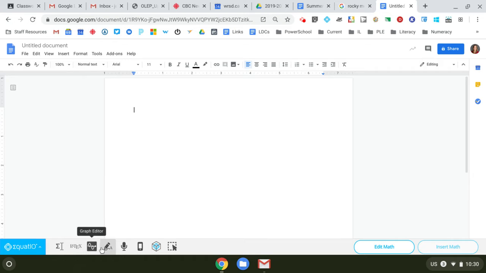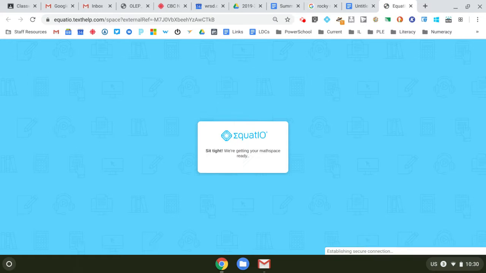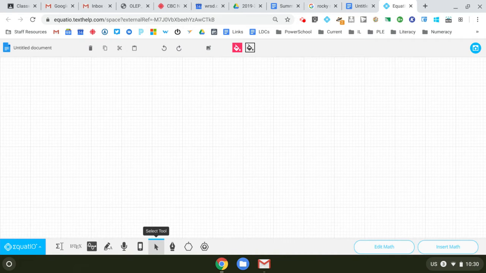Now there's an equation editor and a graph editor and a bunch of stuff down here. This one with the little 3D shape is where you can start to play. So this is called a math space. It's just their tool for creating diagrams and drawing and labeling them with math. And after you draw things, you can insert it back into a Google Doc, and it inserts it as a JPEG. So then you can put it in Google Slides. This also works really well with Google Forms.